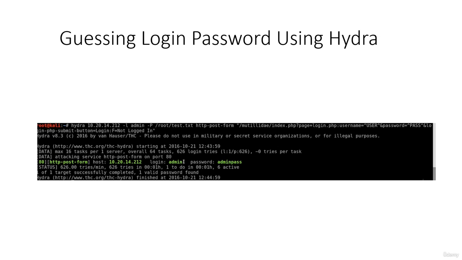So this is the most important part, I would say. We can say the whole request is separated into three columns. The start is the location of the page we are going to brute force, and the second part is the parameters that we are going to be sending to the server.